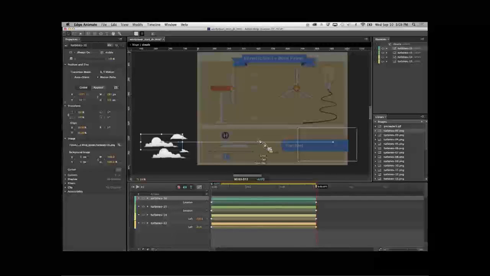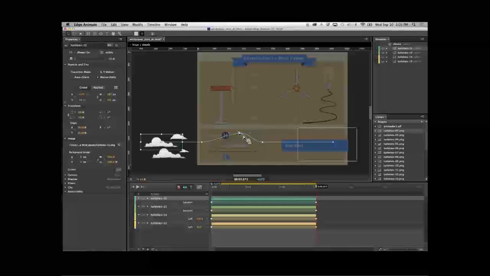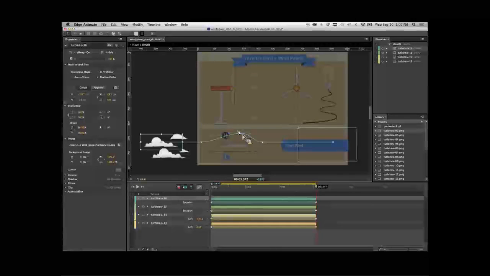Yes. Question. Now when we're adding the anchor points, is it just directly click on it, or do we have like another key that we need to hold? Nope, no extra key and no extra tool. So all you have to do is just hover and it'll change it from a pointer to a pen tool with a plus sign. If you want to remove the anchor, then you will want to hold down either the option or the alt key.